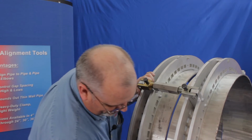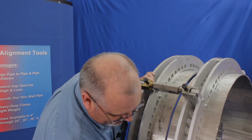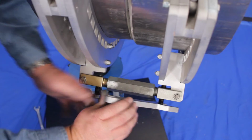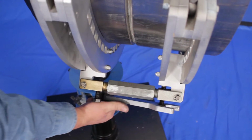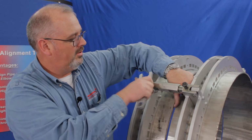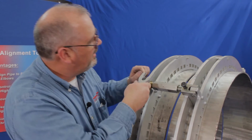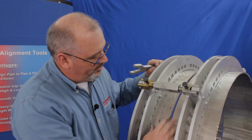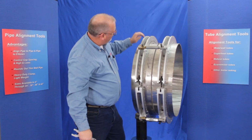Okay, let me adjust it down here and we'll get the high-low axle set around the tool. So he's come out just a little bit. Okay, now for all practical purposes we got your high-low set.